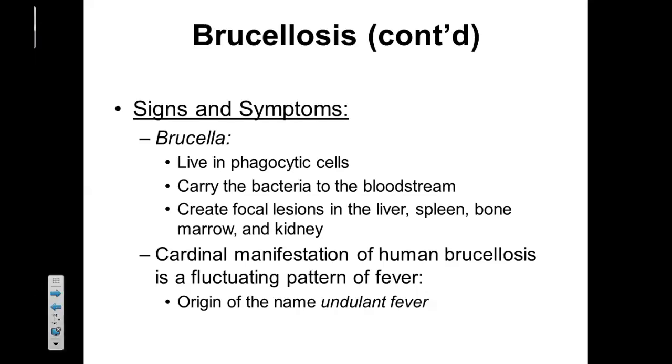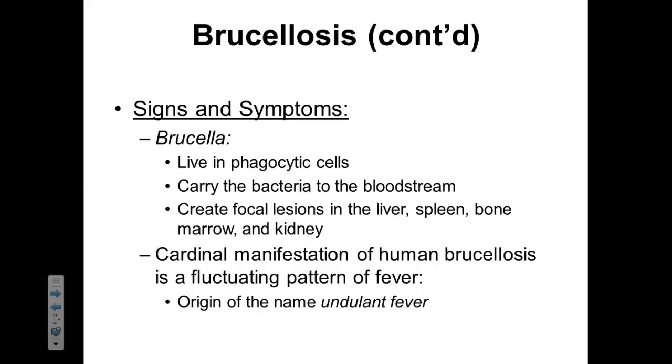Brucella is a bacterium that can live within our phagocytotic cells. So our phagocytotic cells, these lymphocytes that normally will phagocytize pathogens that make it into our body, are actually the preferred living site of this bacterium. And these phagocytotically active cells are going to phagocytize the bacterium. The bacterium can then live and continue to reproduce within the phagocytotically active cell.